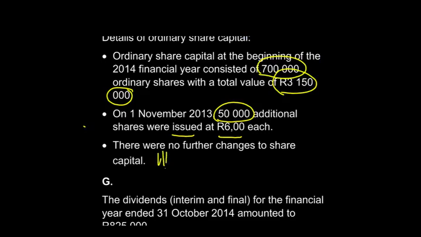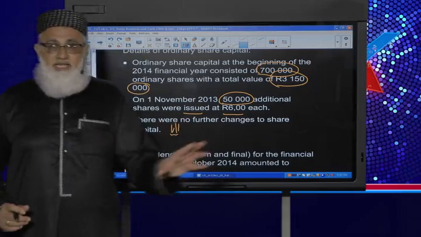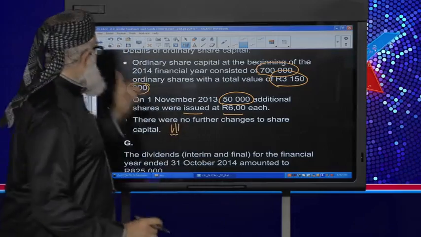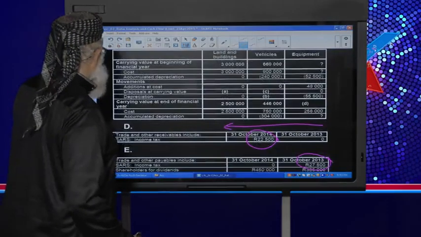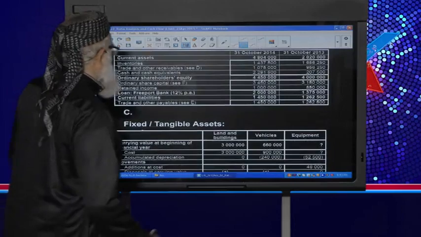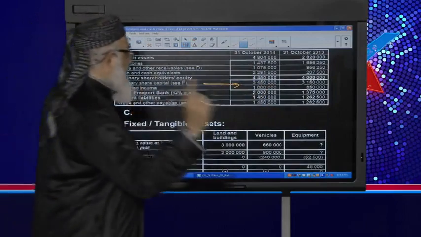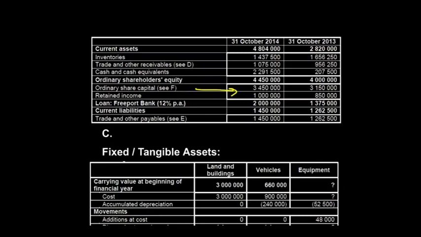Important, important, important. Why? Because, like I alluded to earlier on, grade 12s, I'm begging you, don't take for granted that you can merely compare your share capital at the beginning of the year to your share capital at the end of the year. In this particular case, yes, you can do that. Watch. It was 3,150,000, is now 3,450,000. If you do the subtraction, you're going to get a figure of 300,000, which tied in with the shares that we sold. But can you always do this? And the answer is no.